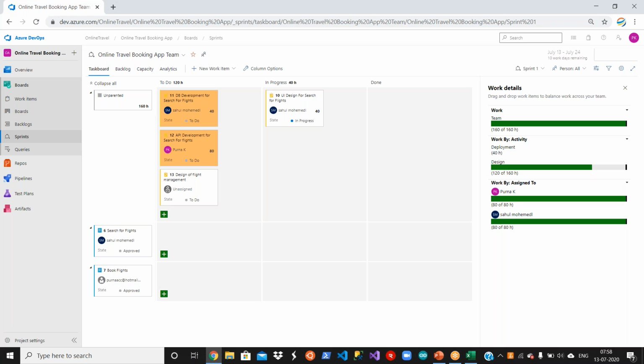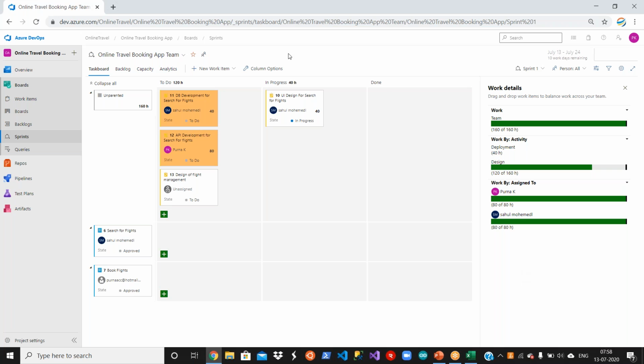Or you can add a couple more people to your team and assign that task to that person, so that you can balance them and it will become green. You understand what is the importance of this work details now? Yes, I understood. Any doubt?